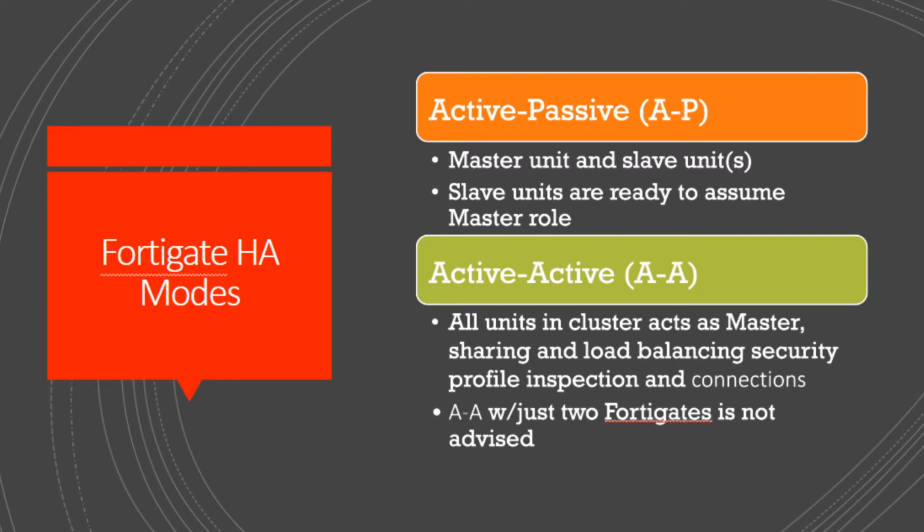So then that leaves us with active-active. Now active-active on paper sounds really good. It's like a load balancing. It distributes the connections and the security profile inspection work between members of an active-active cluster. The downside is you can't have an active-active, or you shouldn't, I should say, you can, but you shouldn't have an active-active cluster with only 2 Fortigates. You should ideally have 3, if not 4 Fortigates in an active-active cluster. Otherwise, the additional overhead of synchronizing all of the sessions across the Fortigates, across the pair, in the example I gave, would actually be detrimental, and you would degrade the performance compared to an active-passive cluster.